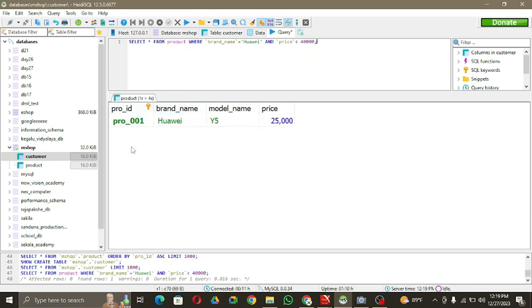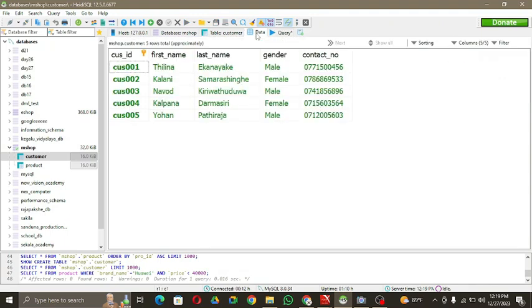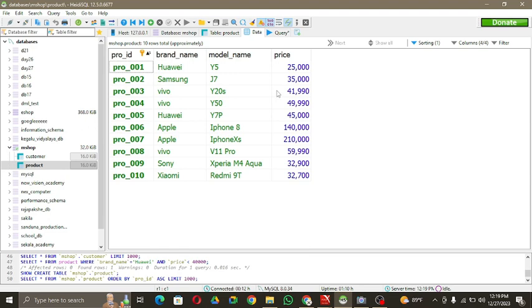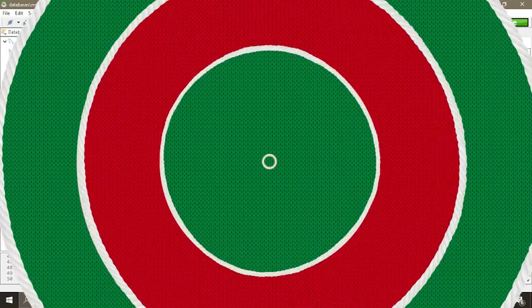And boom! There we go. As you can see, we did get the details of the Huawei phones that are less than 40,000, which is the Huawei Wi-Fi, which is only 25,000 rupees. If you go back to data and go to the product table, right here, as you can see, there are two Huawei phones, and the Huawei Wi-Fi is the only one which is less than 40,000. The other one is like 45,000, which is more than 40,000. So now that we're done with that, let's go to the next question.